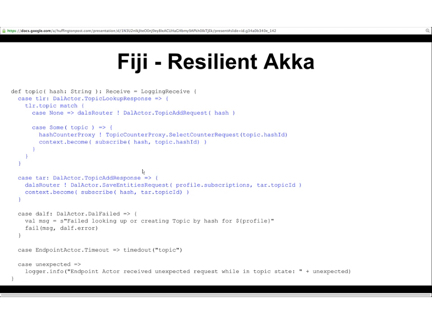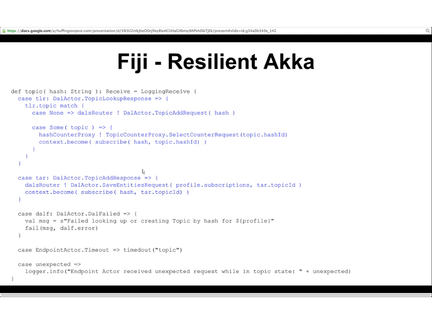You can glance through the code and see, again, I don't want to walk through line by line. I don't think it's that valuable. If you're familiar with Akka messages, this will make sense. If you're not, the exclamation marks, the bangs, are the Akka tell, the sending of a message, and the context.become means change state.